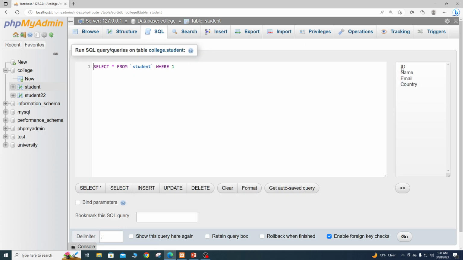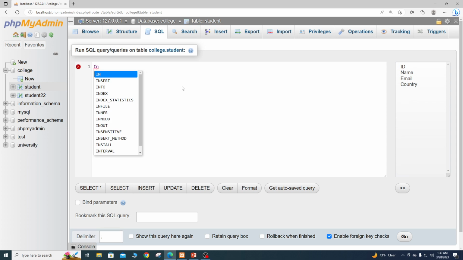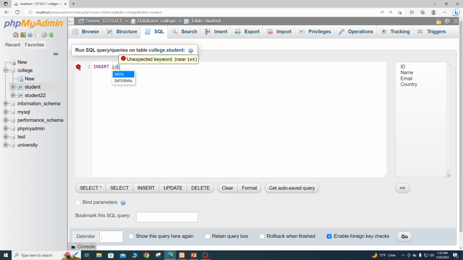Here the column names are already given, you can see here. So first insert into, our table name is student, then parenthesis start, then the name of each column.